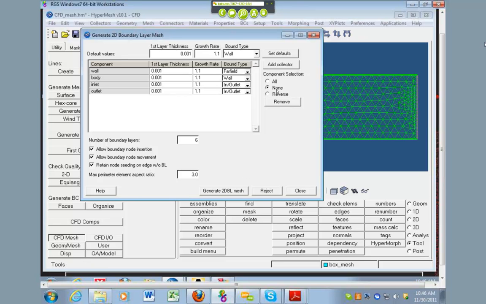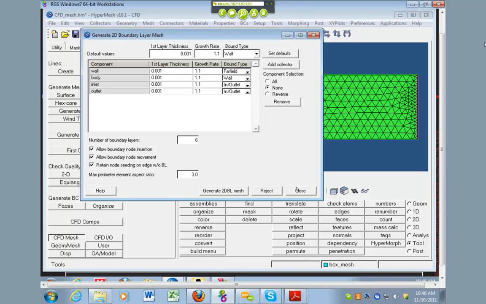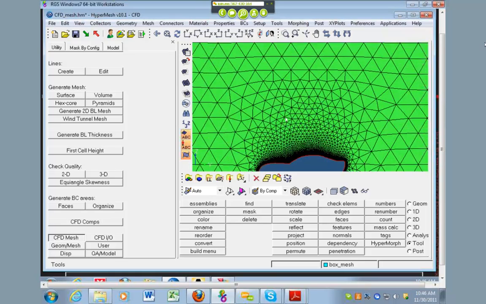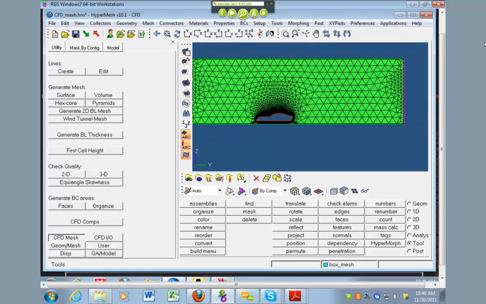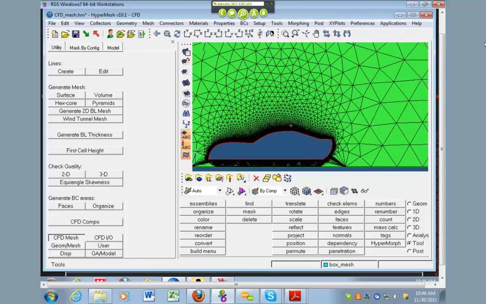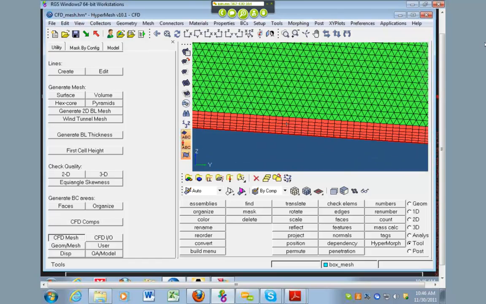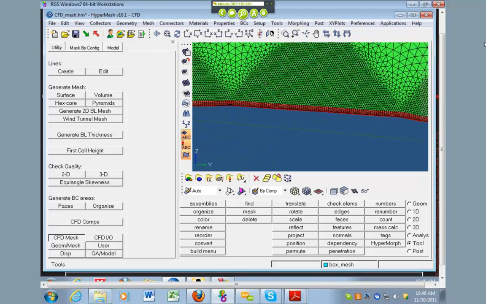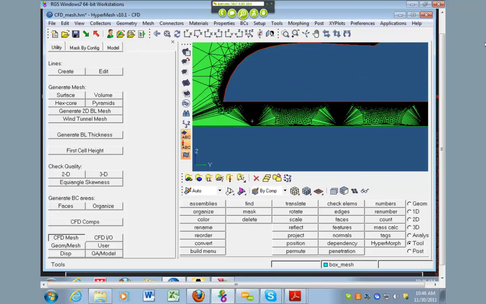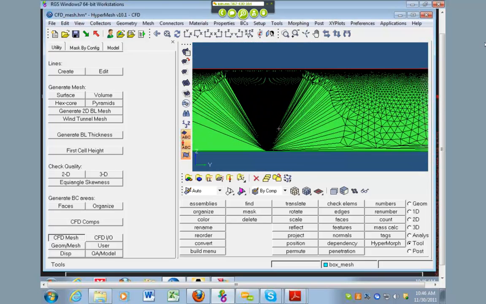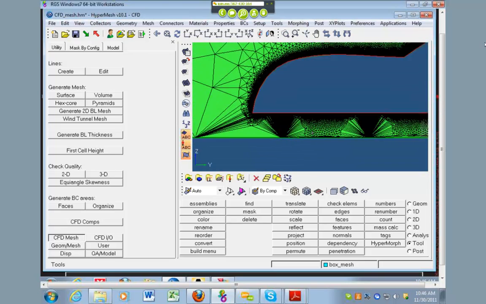And close this, and here we have just created our mesh. And it's set up so it recognizes as a boundary. And as you see, there's much smaller elements as it comes in here. Here's our boundary layer, and then here are the rest of the elements for it to run. And it'll look a little bit weird like this, but that's just going to happen because these are where the elements are here.